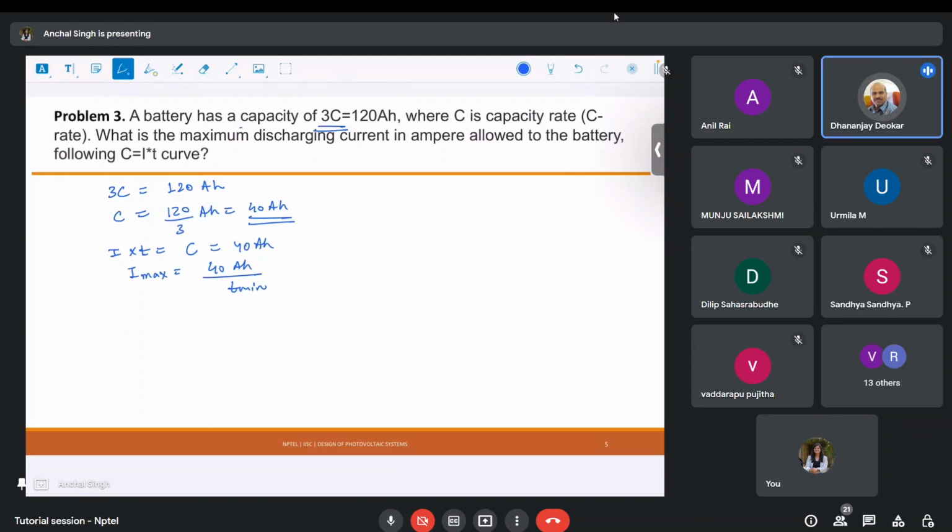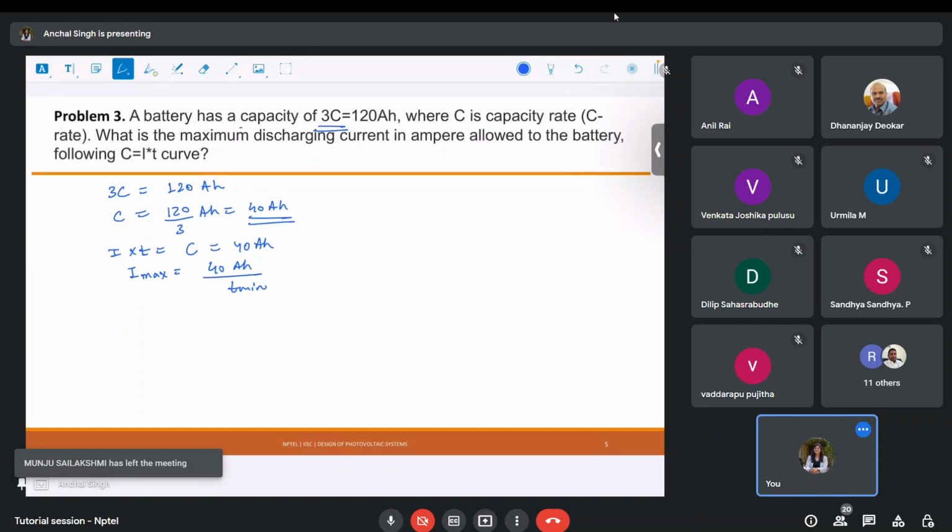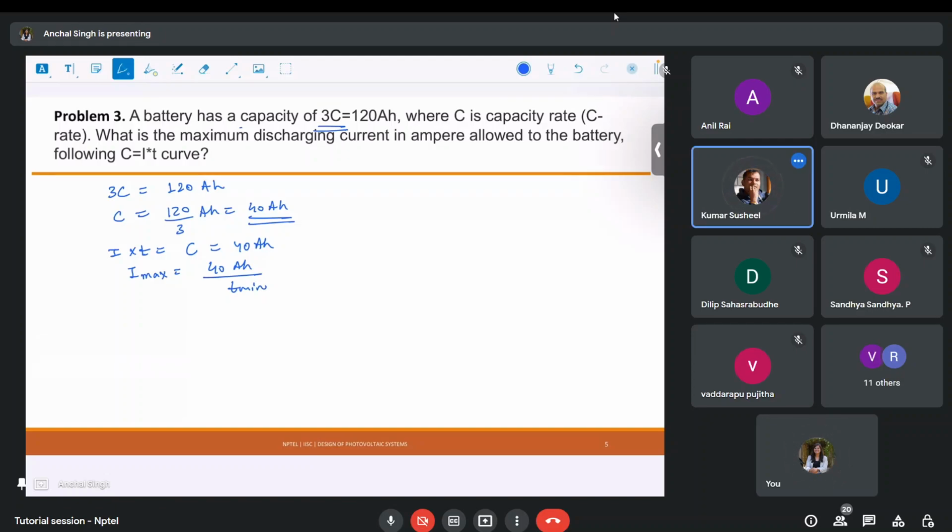Oh, 3C is equal to... Hmm. That is not the C rate. I got confused between the C rate and the 3C. Yeah, see, it's written in a bit complicated way. So actually, they have written C rate later on, but in the starting they had written capacity. But that is what they were trying to say from here. But in the question, it is also written in the bracket, C rate. Capacity, C rate, it is written there.